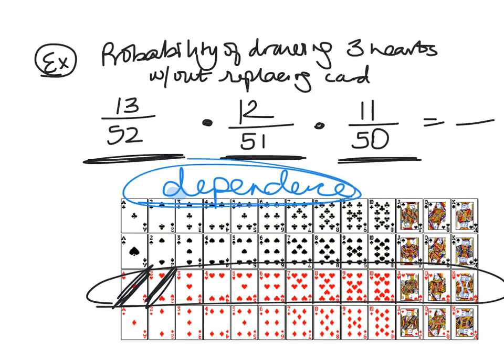Notice that on dependence, it's really like this denominator is changing every time. And sometimes the numerator as well, because you have fewer options to choose from. Again, what you've done the first time changes the probability of what's going to happen in subsequent events. Whereas if you think back about that dice problem, no matter what you rolled the first time, the dice still has 6 sides.